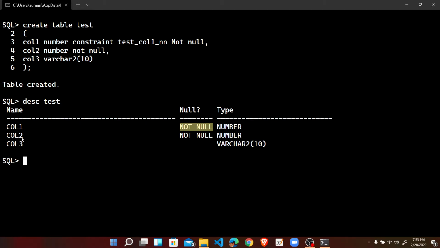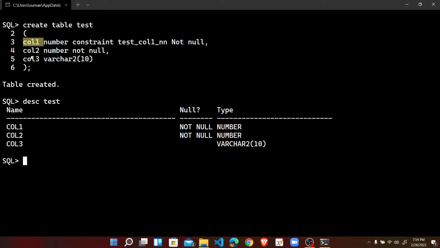And in col2, the data type is also number, and here also the constraint is not null. So with the keyword constraint we can assign the not null constraint to col1, or without the keyword constraint also we can assign the not null constraint.